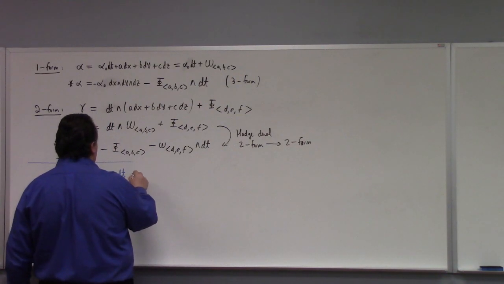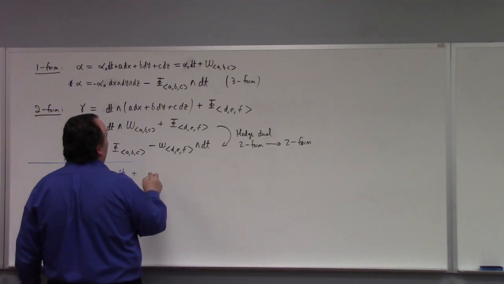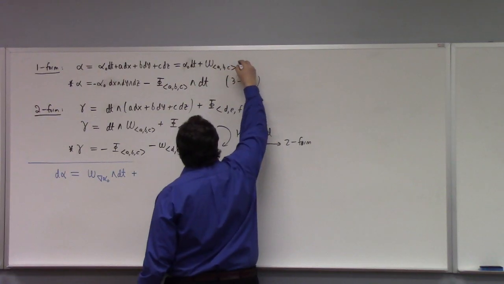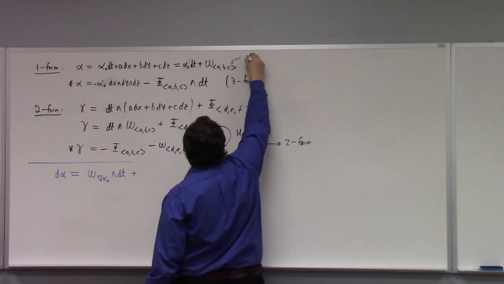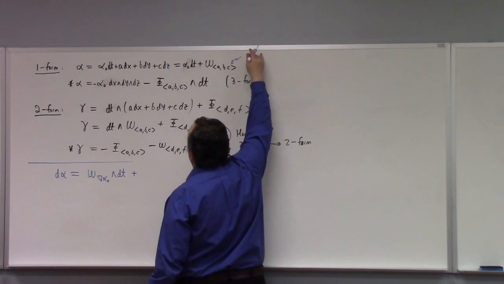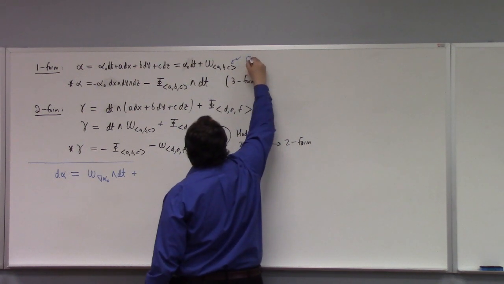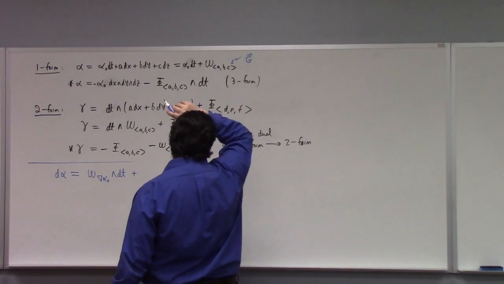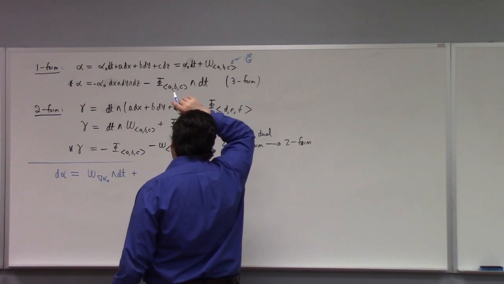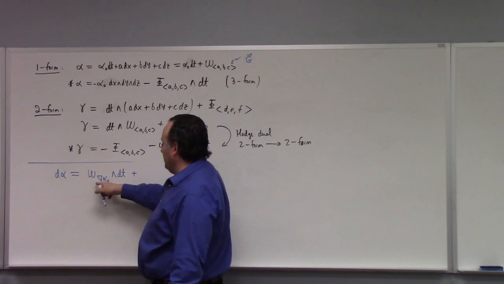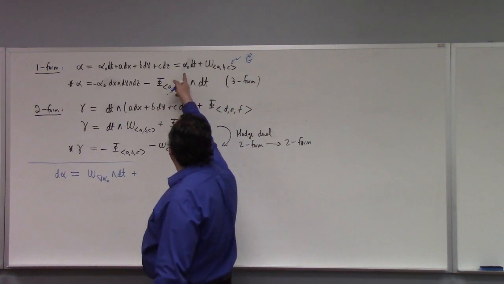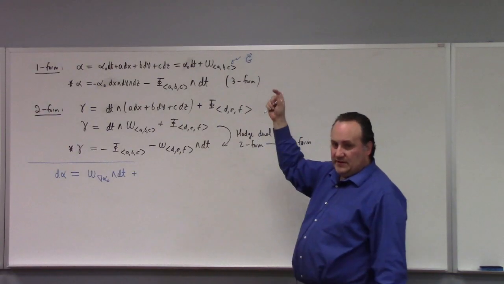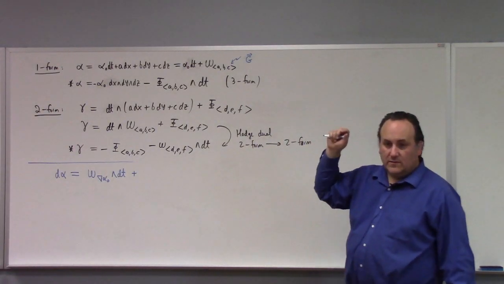Plus, I need a different name for this vector. F's a bad choice. Let me call it the G vector. So when I differentiate that, I get, and this is true because there's no time derivative. There's a time derivative in the differential of alpha naught, but that wedge with dt is 0. Yep. Write down the work form and flux form.